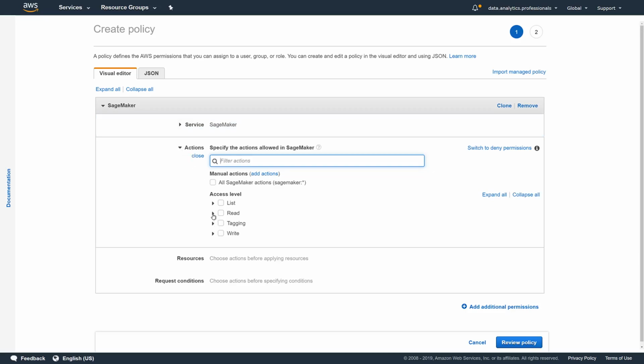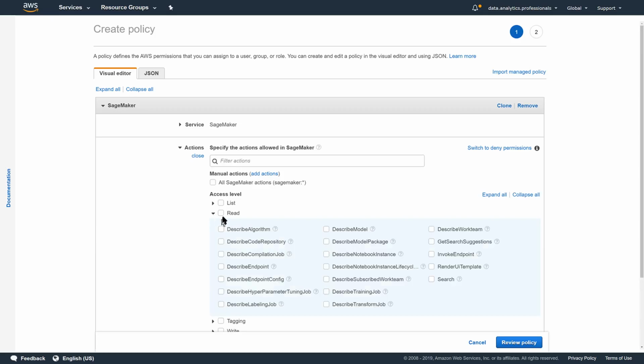and then under actions, what we are going to do, we are going to open an under access level. Okay, we're going to click on this read, and then we are going to invoke endpoint.